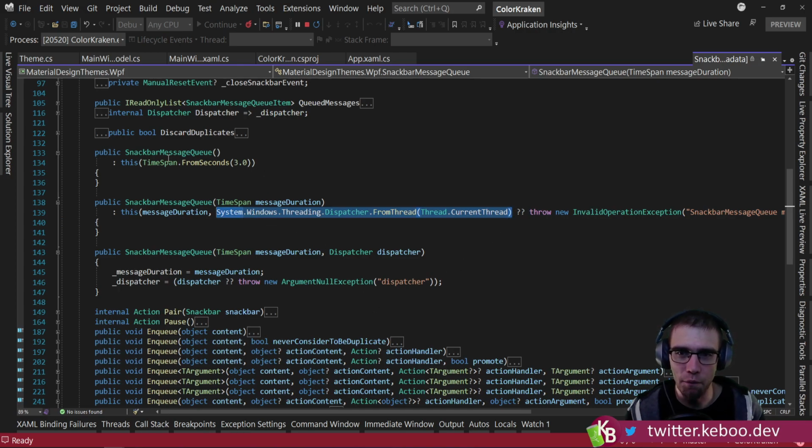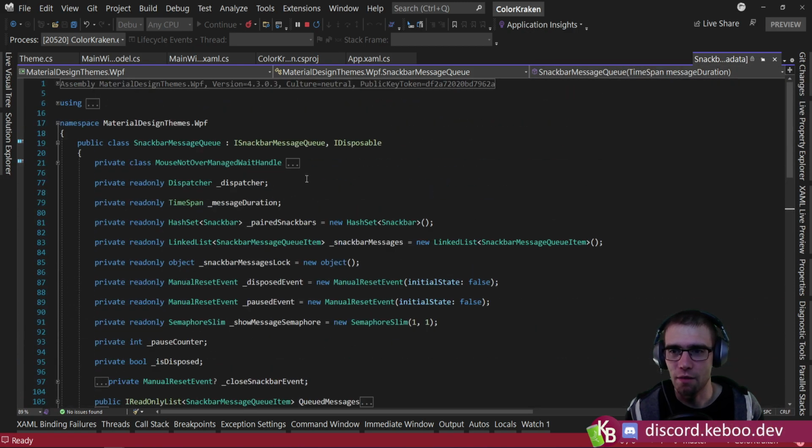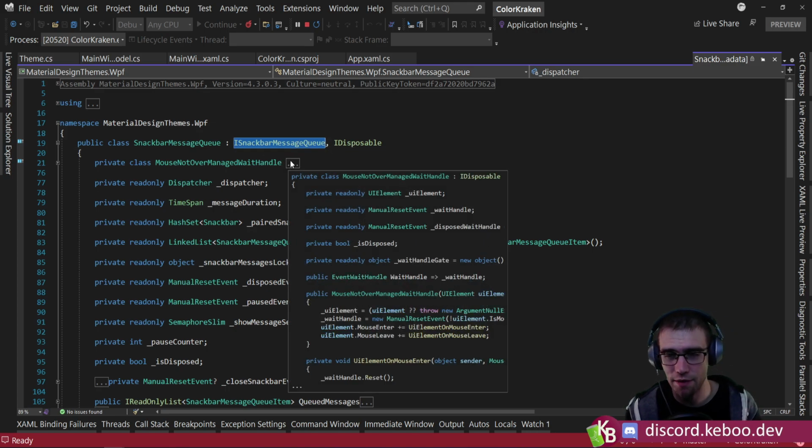So it's got this helpful constructor, which is great. It lets me instantiate it inside my view model, but it's only going to work if my view model is created from a UI thread, which isn't great at all. But you'll note it very helpfully has this guy right here, right? So this is convenient. It has a snack bar message queue.